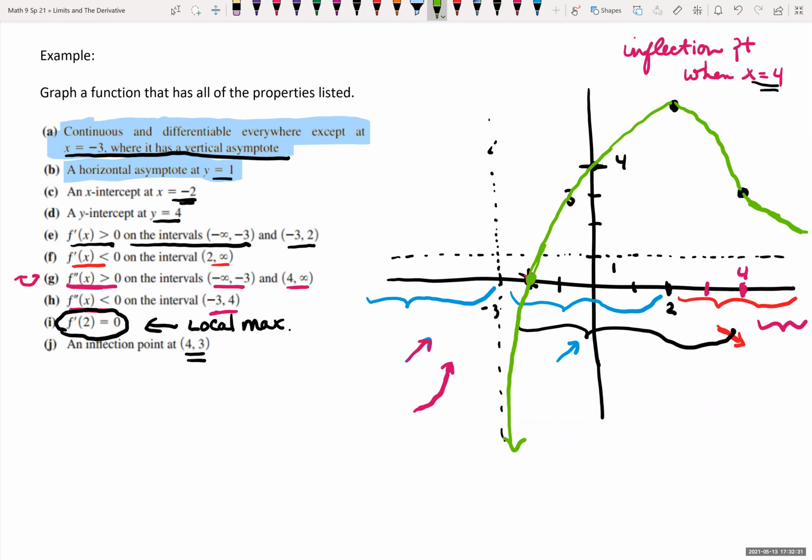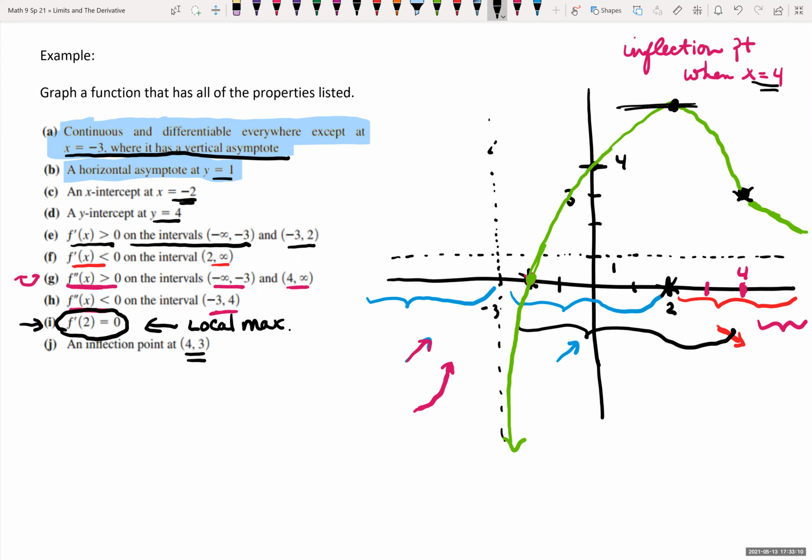Professor, just a quick question. How did you get the very top dot? Oh, yeah, I was kind of confused on that. So it's okay. This is where we were given that the derivative was equal to 0, and so I knew that that was a max value. It didn't matter how high it was, except that I know that it was increasing until I hit x equals 2 and then decreasing. And I had to hit this 4.3 because that was given to me. So I just knew it had to fall above there somewhere. Oh, okay. Thank you so much. You're welcome.